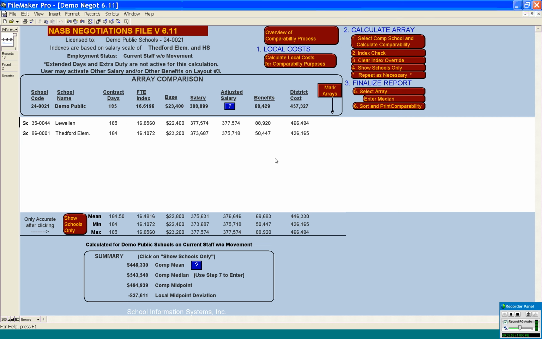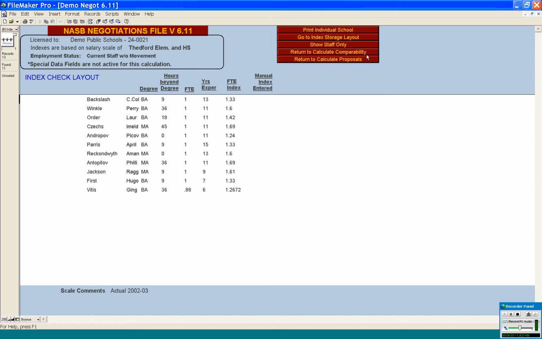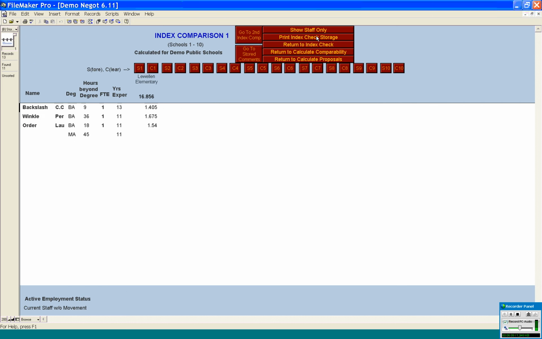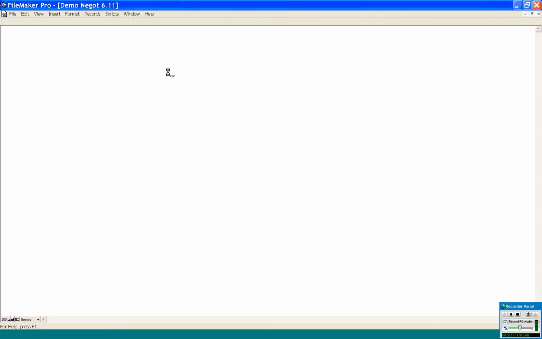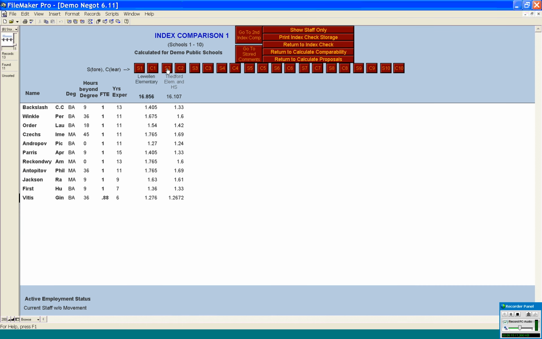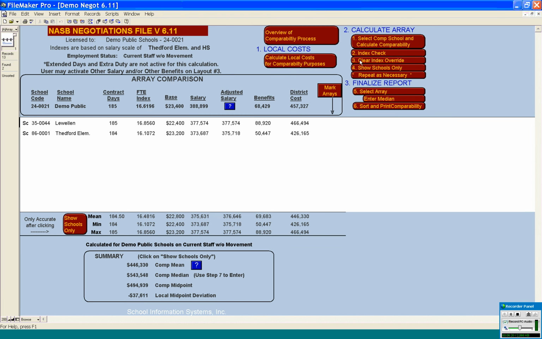Your second school is listed. Index check. You could print this index check or the salary and benefit. Go to Index Storage Layout. Click on the next Save column. Now return to calculate comparability. Clear those overrides.